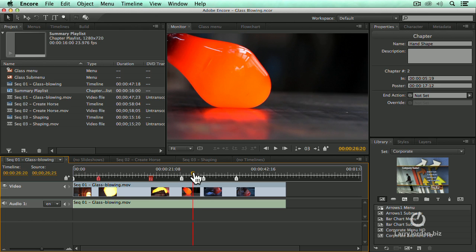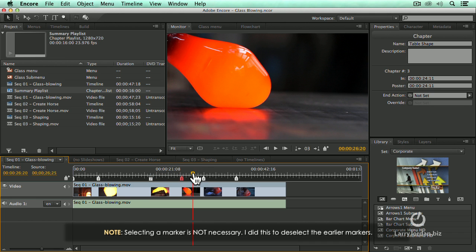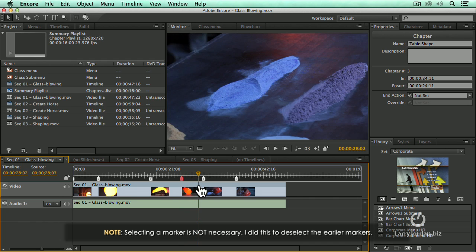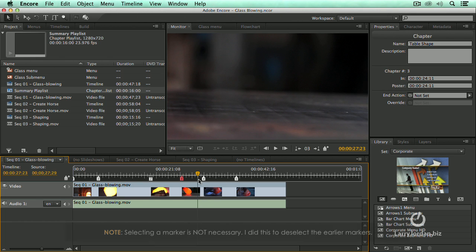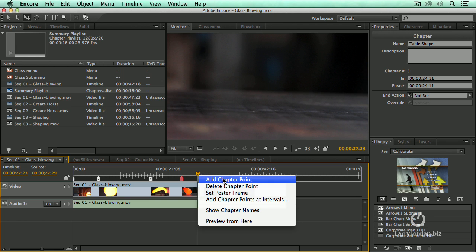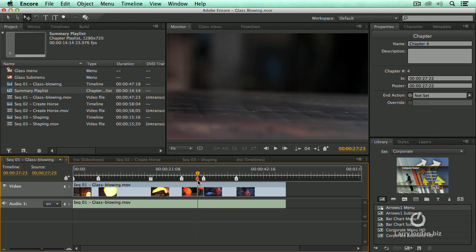The thing you have to keep in mind about stories is that stories start at a marker and end at the next marker. So I'm going to select this marker right here. I'm going to find the spot where the shot changes, say right there, and create another marker. Notice that the highlighted marker is called Table Shape. Create a new marker. Right mouse click, Add Chapter Point. Select it, go up to the Properties menu, and call this Table Shape, parenthesis, End. Now there's no magic to the name. The end just reminds me it's the end marker to that particular story.